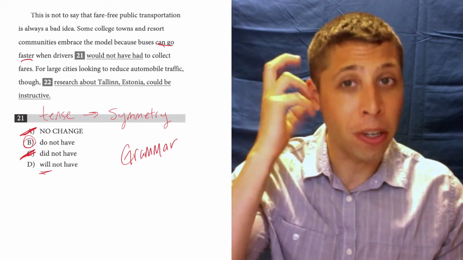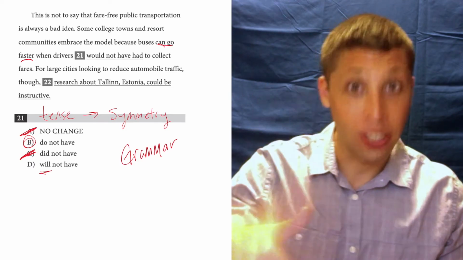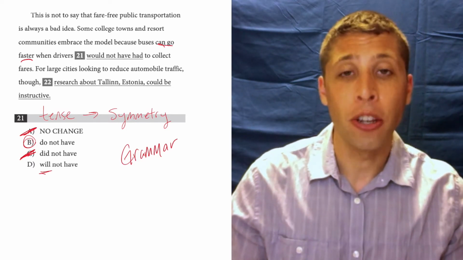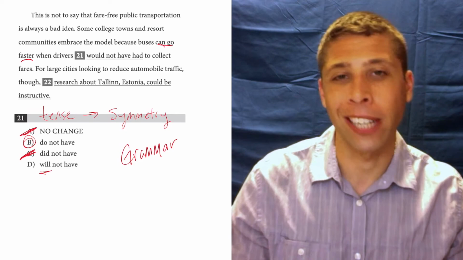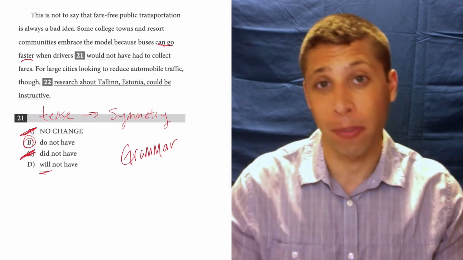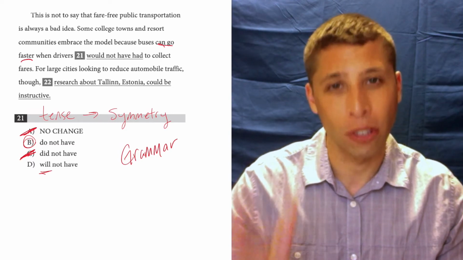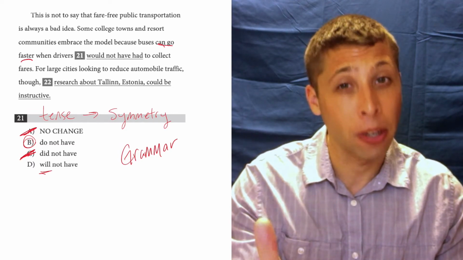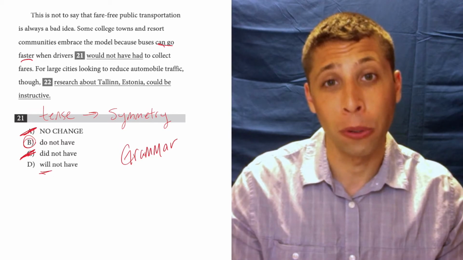So if you can get your brain on that path by predicting the question based on the choices, you're much more likely to be confident in your answer and know why the thing that sounds good is good. You want to do that as much as possible. So predict the question so you know, oh, this is about grammar, this is about rules. Let me follow a rule and get the answer.